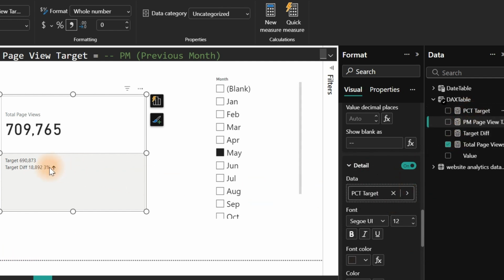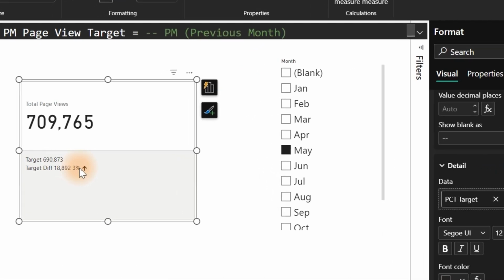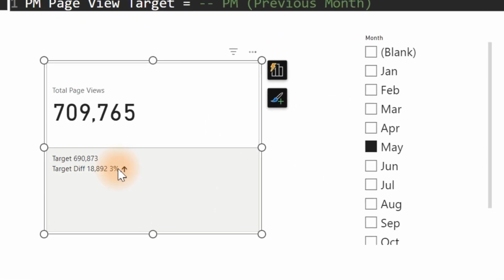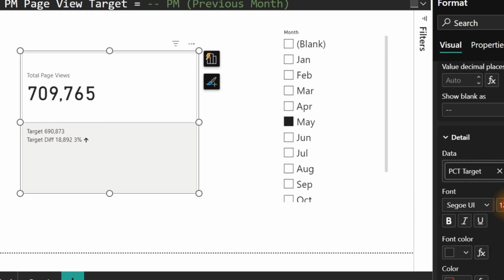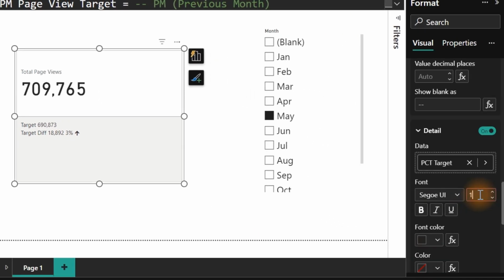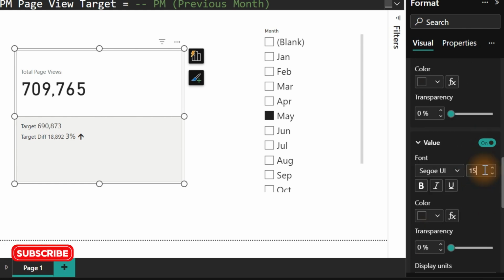So now we have the percentage with the arrow going to the top. You get it right now? We have to increase this. Let me put this at something like 16. 16 looks okay. Not bad. So let's do it for the value for that.